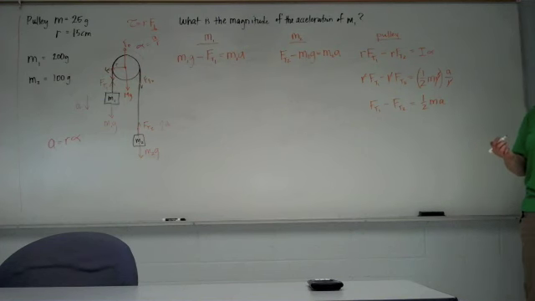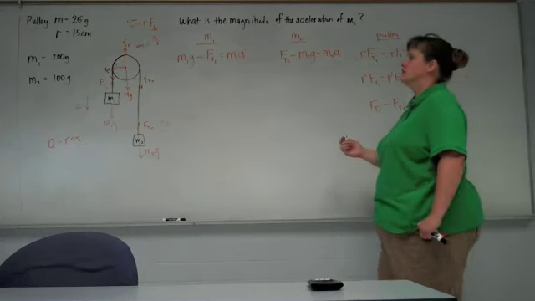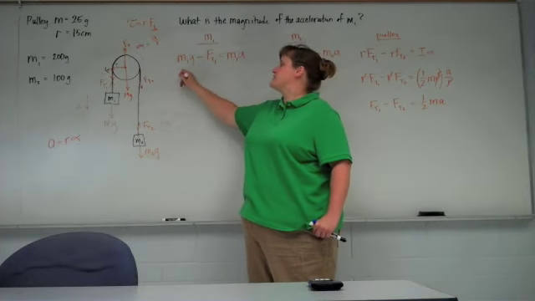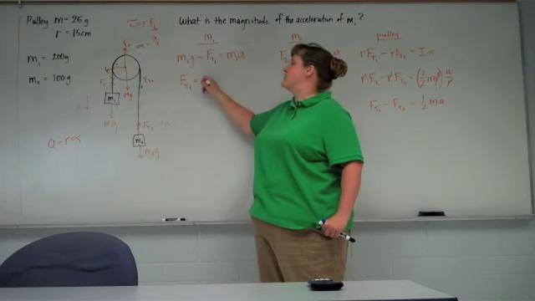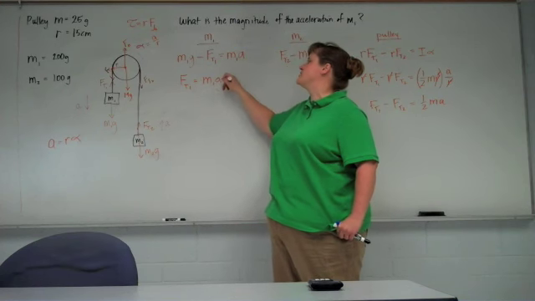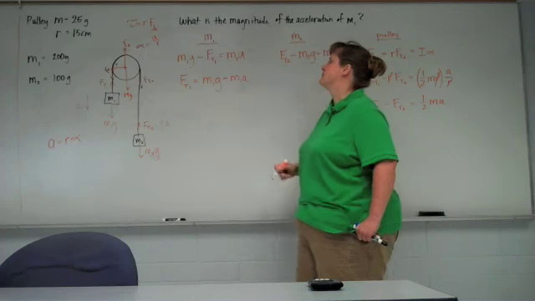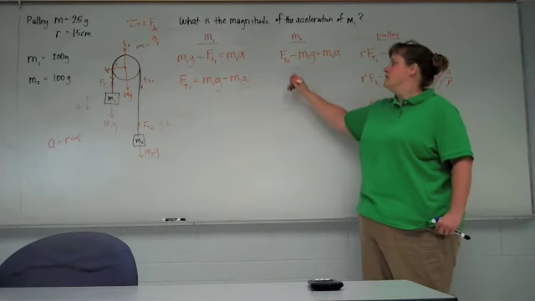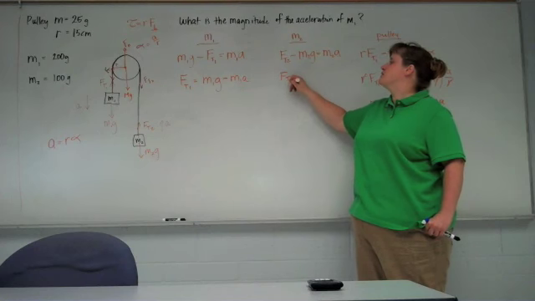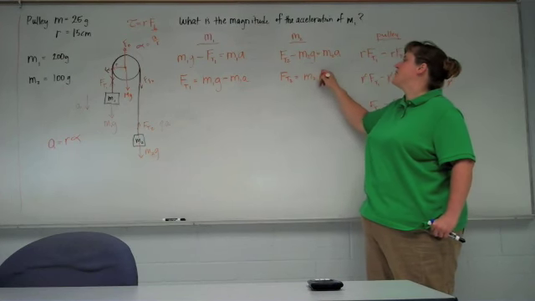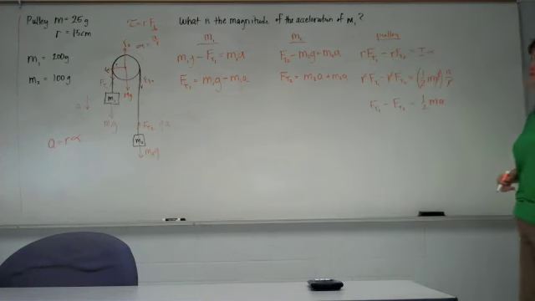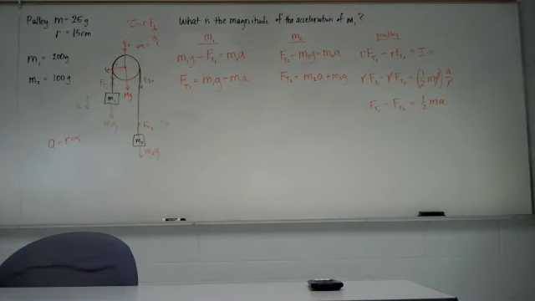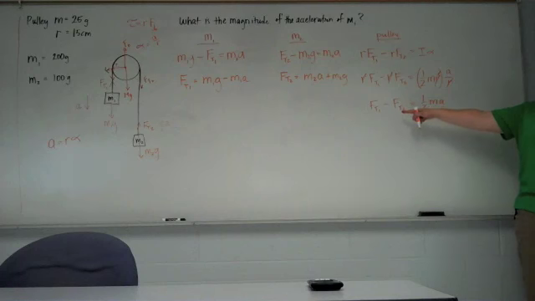So the substitution can now begin. Over here, let's solve for force of tension 1. I bring that to the other side and this over. Force of tension 1 will equal M1G minus M1A. This one, force of tension 2, will be M2A plus M2G. So let's take those and substitute them into this third equation.